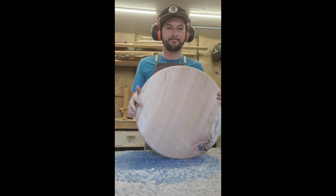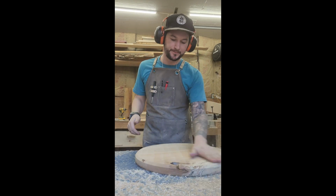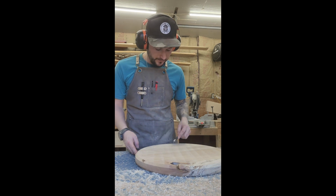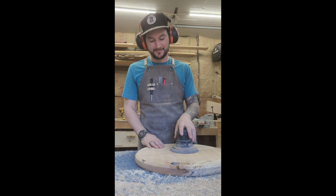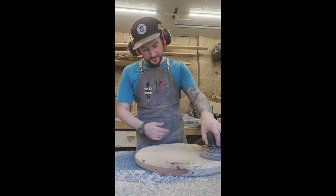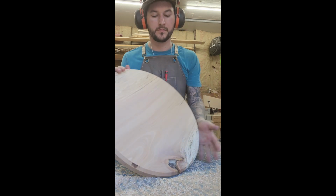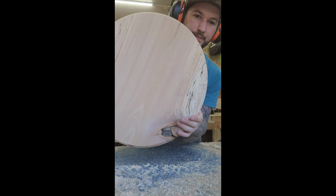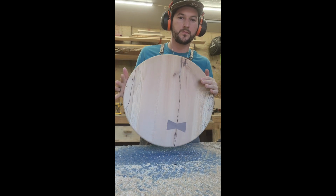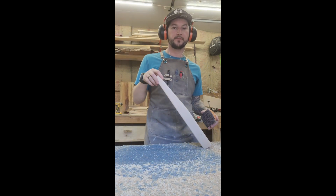Nice and soft. Off this side, so you can see all those router lines from when I used the router sled. Those take a while to get out, but it does come out. I was excited, as you can see. It does end up coming out after a little while. Using some 80 grit, then I went up to 120 and then 180. There's the chamfer, that's the bottom, and there's the top. Nice and soft.